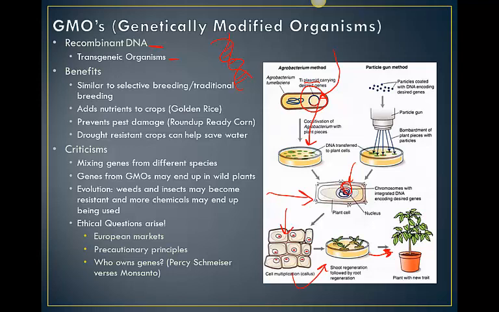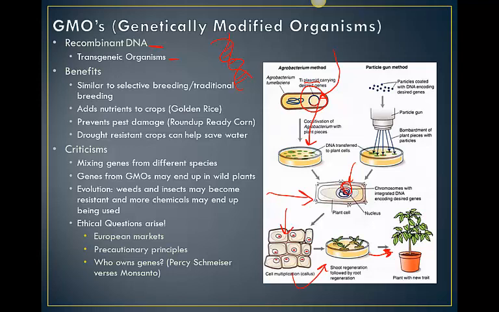Remember, back in the very beginning of these notes, we had a list of the 5 things that we're doing to increase our food production. We're putting in more fossil fuels, we're making more irrigation, we're putting in more fertilizer, we're cultivating more land, but we're also developing more productive crops. And this slide here is what we're talking about. How do we make more productive crops? We genetically modify them. As always, there's going to be some benefits and some criticisms.